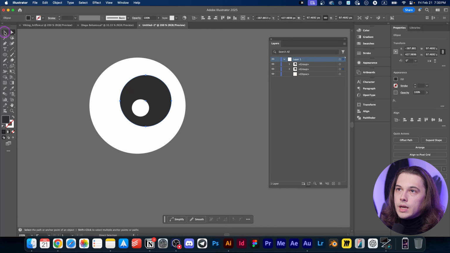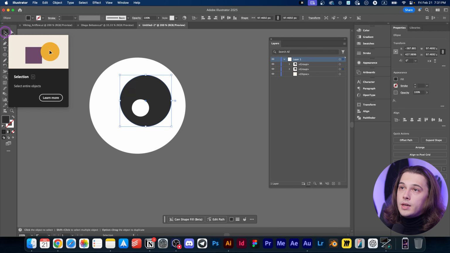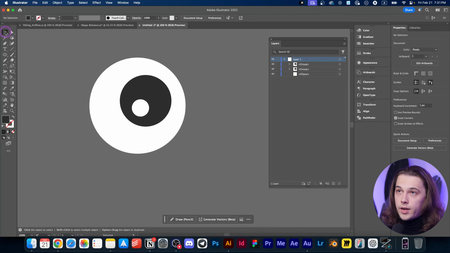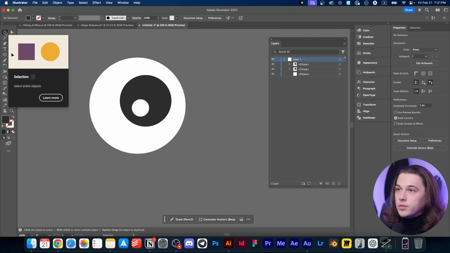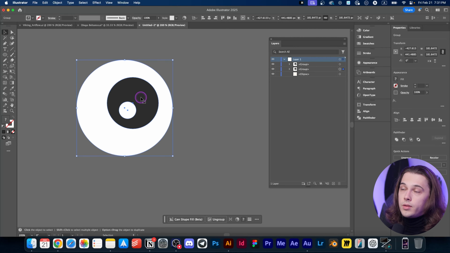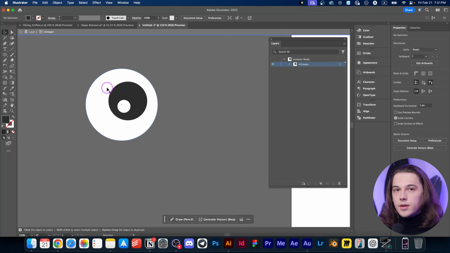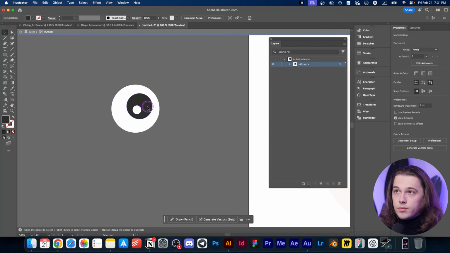The second way to do that is more complicated, but sometimes you need to use this one. When you have this black arrow, this is the selection tool, you can move it, as we know already, but you can double click on your object and you'll see that you entered isolation mode. Isolation mode allows you to work with a group of objects, so you don't need to worry about anything else, other than your group.